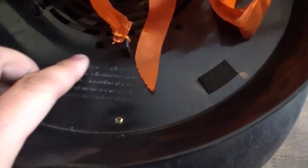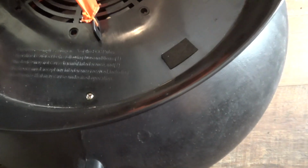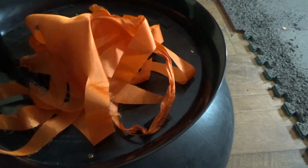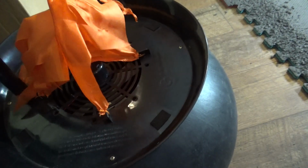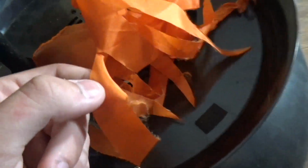Down here we can see the Cauldron, and there's a bunch of LEDs around here that illuminate it. I think there's like 8 of them, which is a lot, so I really do appreciate that. And the flames themselves are inflatable fabric. These kind of feel uncoated, so I feel like if they had the PU coating on them, they might hold up better, because instead of the air just passing through them, the air would actually be deflecting off, so it'd push them up more. But the fan does a good job of keeping them up. You can see what I mean by the fraying down here, and I can't do anything about that.